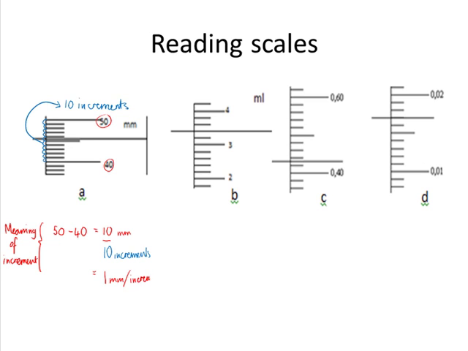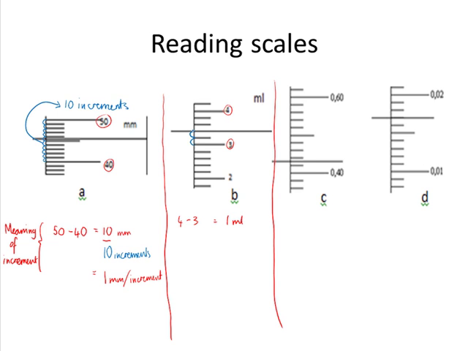This is a very easy example. Let's take a bit more difficult one. B. Here we have 4 milliliters and there's 3 milliliters. The difference between that, of course, is 1 milliliter. And there are 5 increments between them, which are representing this 1 milliliter difference between them. 1 milliliter divided by 5 increments gives us a fifth, or 0.2, which tells us that each increment stands for 0.2 milliliters. So that there's 3 milliliters, that's 3.2, 3.4, 3.6, 3.8, 4.